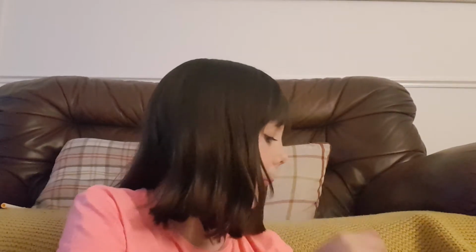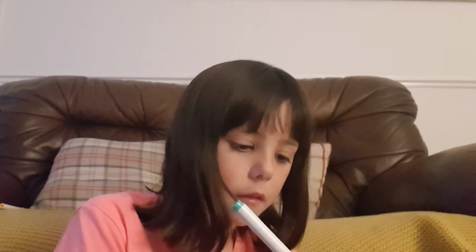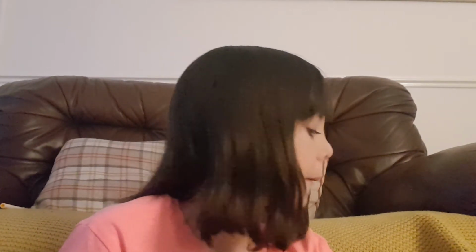Right, so I've done that. Now I'm going to get this turquoise colour. Right, so now I've done the turquoise colour, I'm now going to get a dark blue. Hopefully this one works. Does it work? No. I'm going to get this blue this time. It's not working properly. No! This one will work. It's like a light blue, this one, this time. Now I need to find a purple.